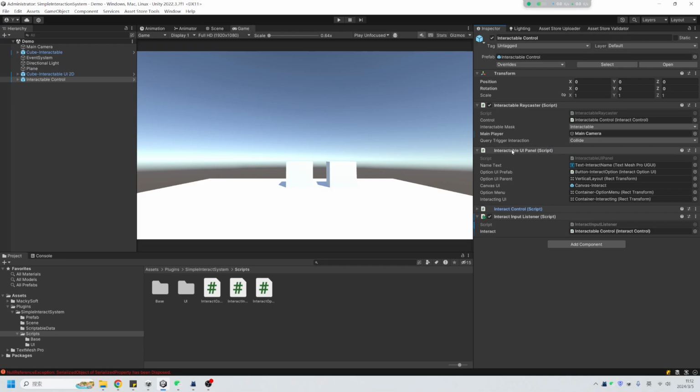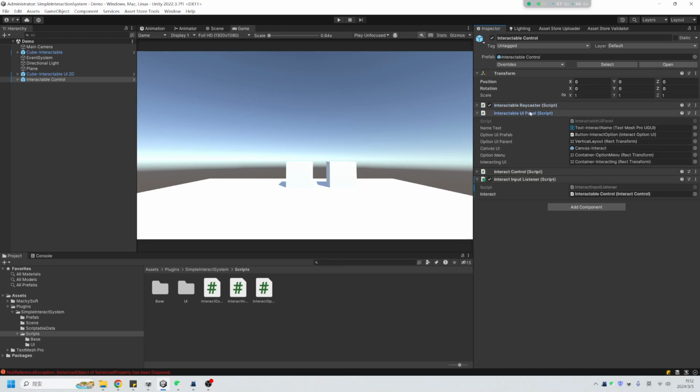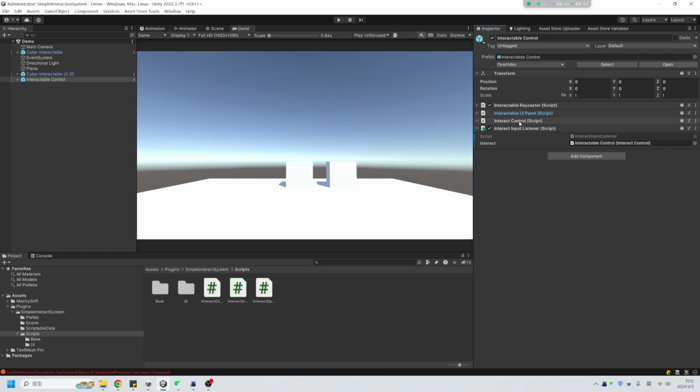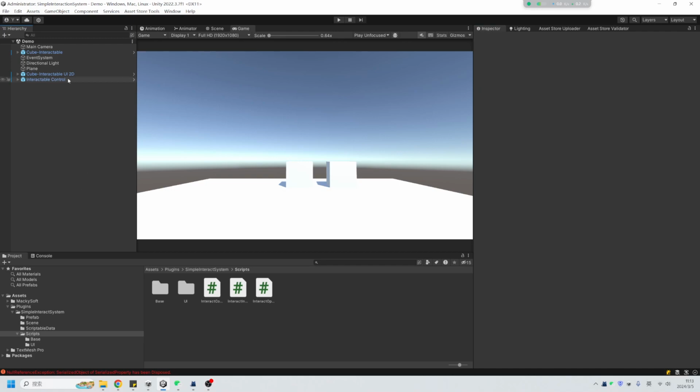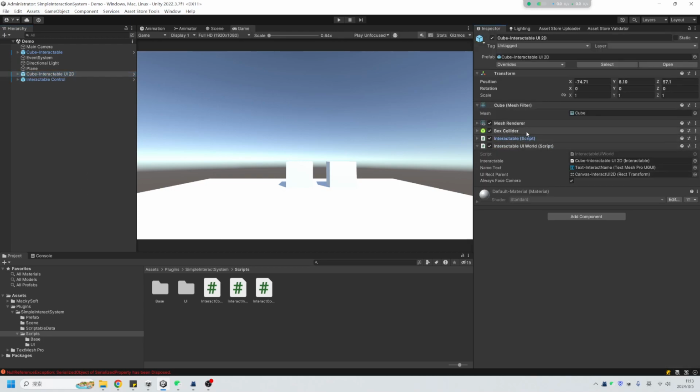When you press some button like the E button, it will trigger the UI to show up and try to interact with that object, show up options. So it's quite direct and simple system, but works like a magic and a very lightweight.